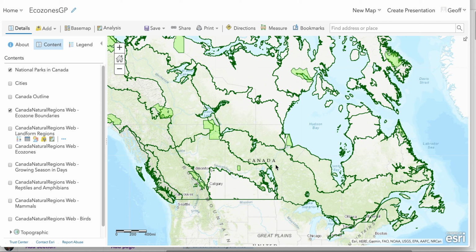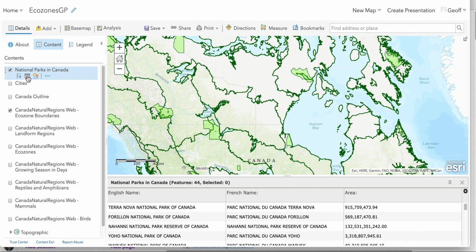Anyway, so the first thing we're going to do is look at the data table in a couple of different ways. So for national parks, we're going to look at the data table, and there it is. Again, the information given to us is simply the names in English and French and the areas in each. Just like in most spreadsheets and databases, you can do some basic things to manipulate and summarize the data.